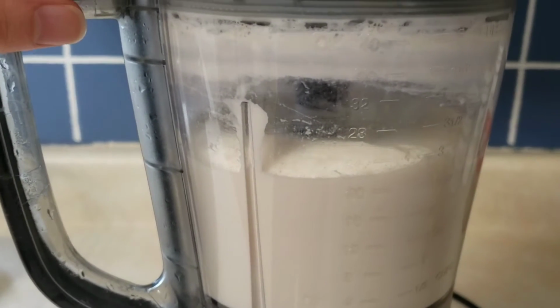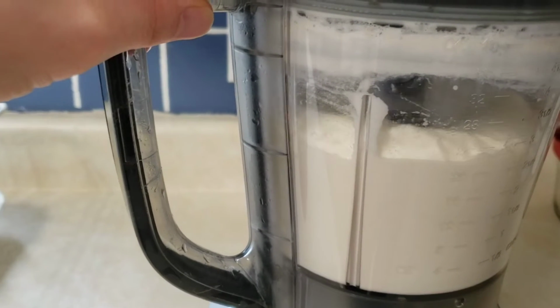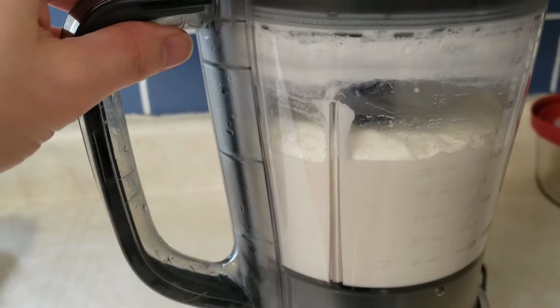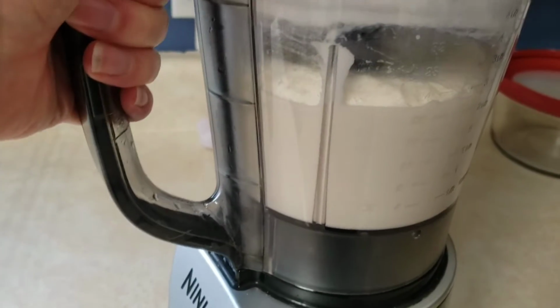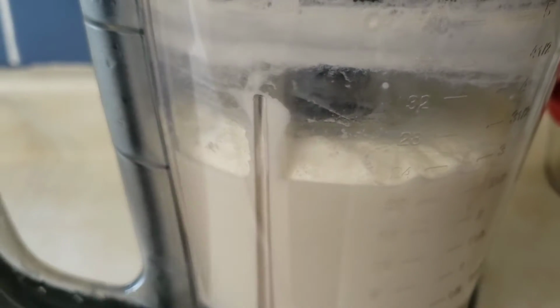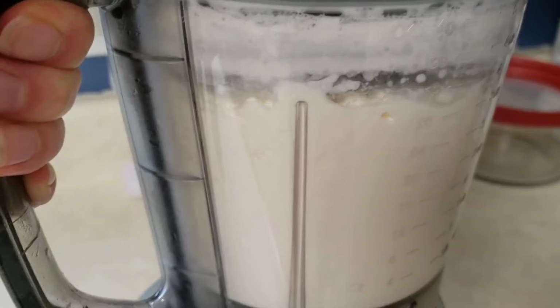So we just brought it up to about 3 cups. It doesn't, I mean, it's beginning. It's acting a little more like whipped cream. And it's been about 5 minutes, 5.5 minutes of doing this. So it definitely takes a lot longer than the recipe that I found tells me to do it for. They say once you've gotten to this point, like you can kind of see it looks like a thick whipped cream, then it's supposed to start becoming butter. So let's see how much longer this takes now.